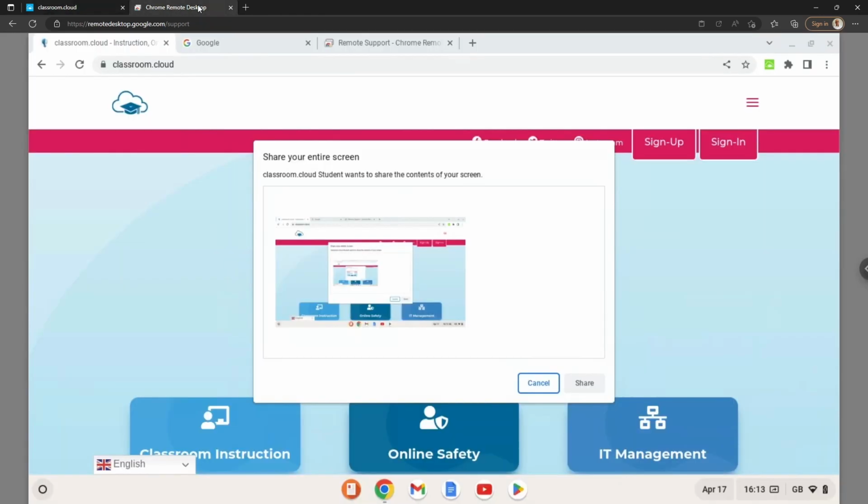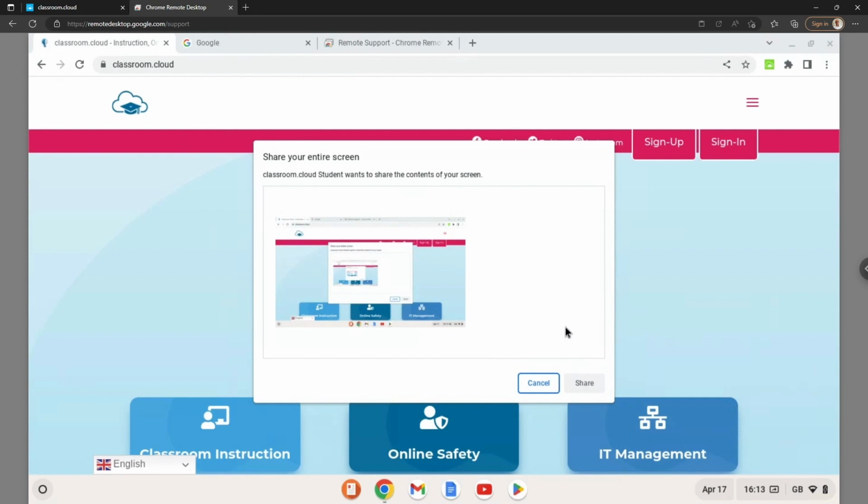If we jump over to my Chromebook, you'll see that I've got this screen share prompt appearing on the device. Now, if you've got a student who decides they don't want to share their screen and just clicks on the cancel button, we basically keep rethrowing this prompt, so a student can't just cancel and dismiss that. The other thing that sometimes catches people out is you'll notice that this share button is greyed out, so I can't actually click on this at the moment.